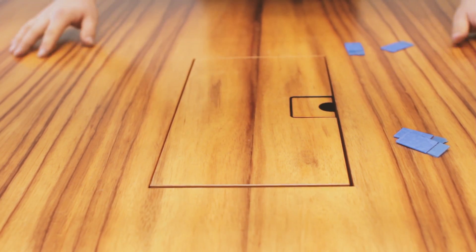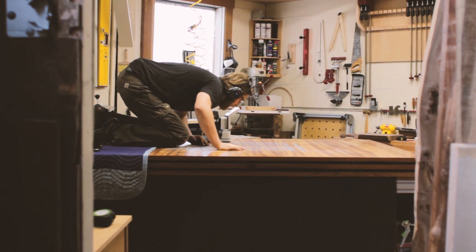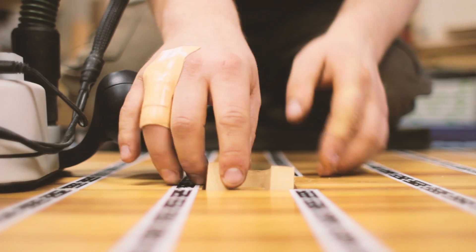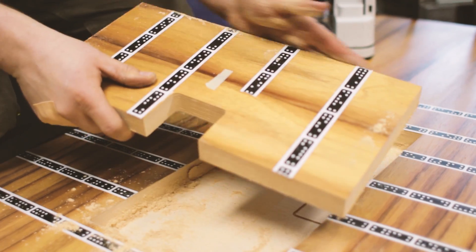I'm a little bit more of an artist and a creative soul, so I can see how I can make a lot of templates for myself using the machine, so you don't have to wait for anyone or pay them to cut it out. You can just literally whip it out on your bench within an hour or two.